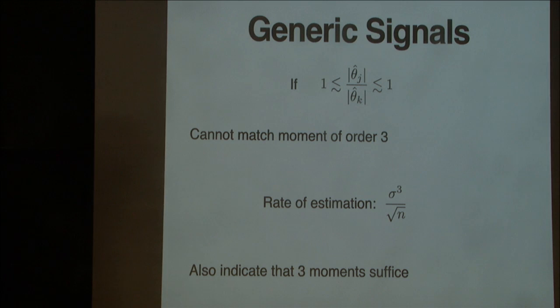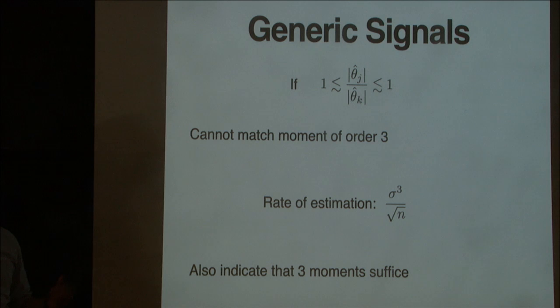So how am I going to use the fact that 3 moments suffice? Rather than looking at the maximum likelihood, I'm going to try to read off from the third moment, which I can actually estimate from data. I'm going to try to read off directly what my theta actually was in the first place. And there's two leading methods in statistics. There's the maximum likelihood estimation, and there's the method of moments. And we'll talk about the method of moments in a second.